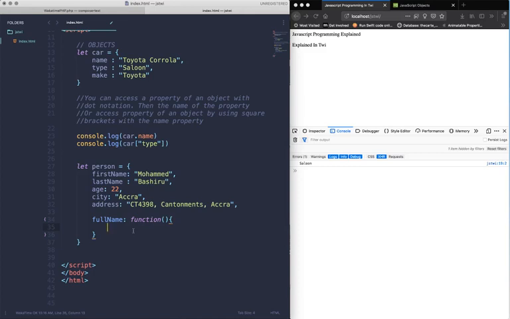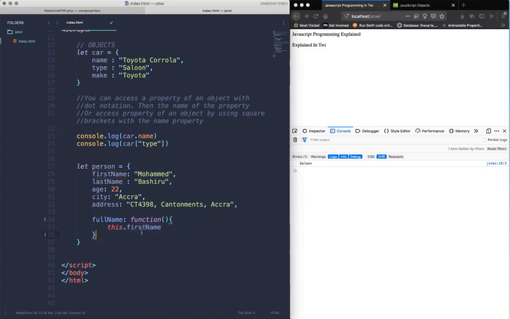We will start with this. Now just look at this keyword here. Anytime you are inside an object and you want to access its property, you start with the keyword this. So this will tell the object that yes, then I start with the dot. Then I start with first name. That means we are saying, I need your first name property, and then it would tell me that the first name is this.